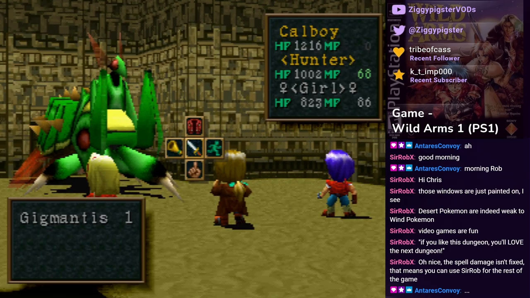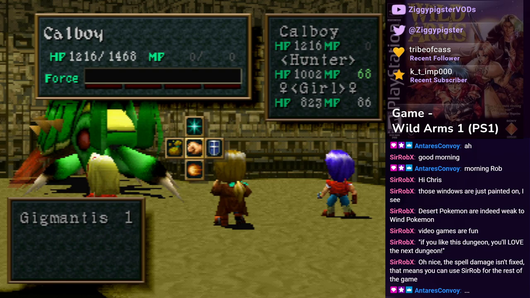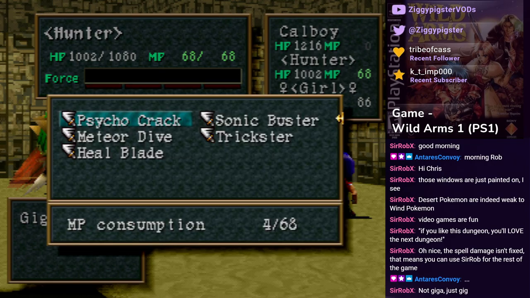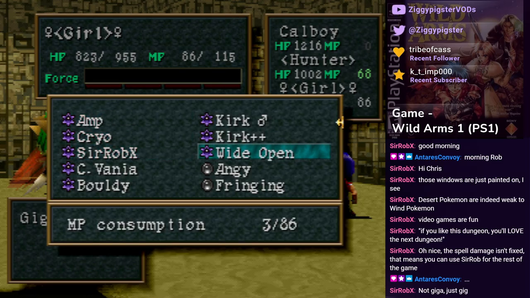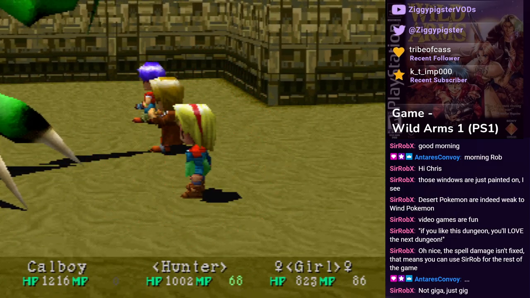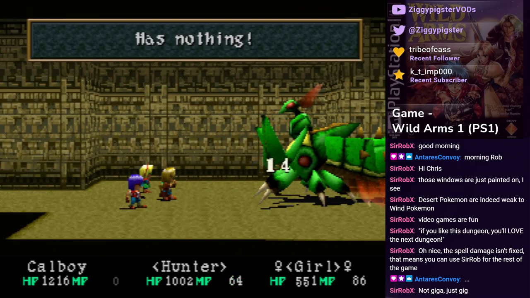It's Gig Mantis, chat. Let's take some manual control. You need to just do a normal shot here. Not Giga, just Gig, exactly. I will do Meteor Dive. Actually, we'll Trickster you once. It's probably not gonna have any items. Then we'll go for big damage here. Mantis Fist. I don't think I'm really worried about that damage. Let me guess, nothing? Of course.